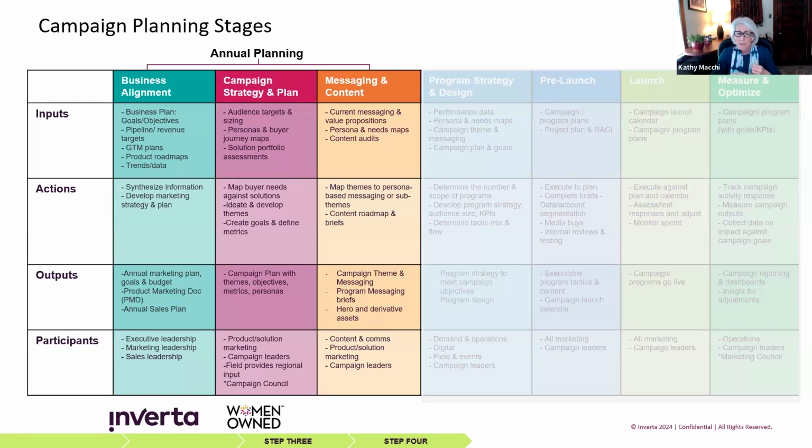Again, what are the themes I'm doing? What are the goals, objectives, and personas? In the large, what am I looking at for the year? A lot of times I'm also looking at particular industry events, things I've already pre-committed dollars to. And I'm collaborating closely with my content team to come up with those themes, the value props, the key messages, and probably a lot of those flagship assets.